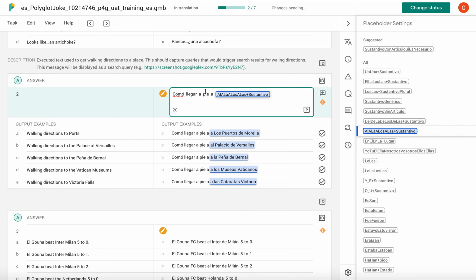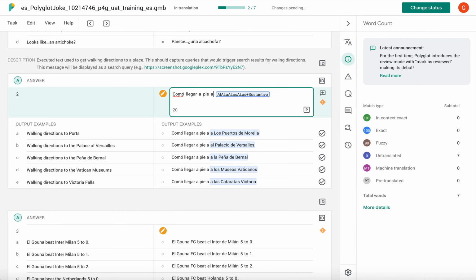Perfect. So then I can again remove "a" from the static text so we don't have duplicate words. And read over everything to make sure it's correct. Walking directions to ports. Perfect. Al. Walking directions to ala. Perfect. Alos. Alas. Okay, so everything looks correct.